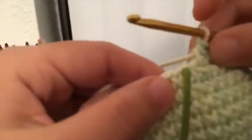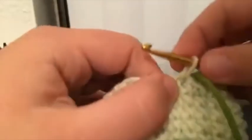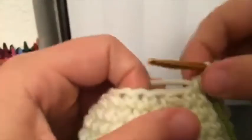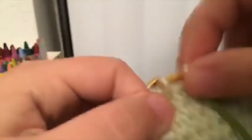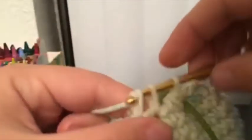Now our final row, instead of doing one stitch and then the decrease like you've been doing, you're going to bring up one loop in the first stitch, another loop in the second, yarn over, and pull through. And do that again over the next two stitches. 1, 2, and pull through. Now repeat this all around.